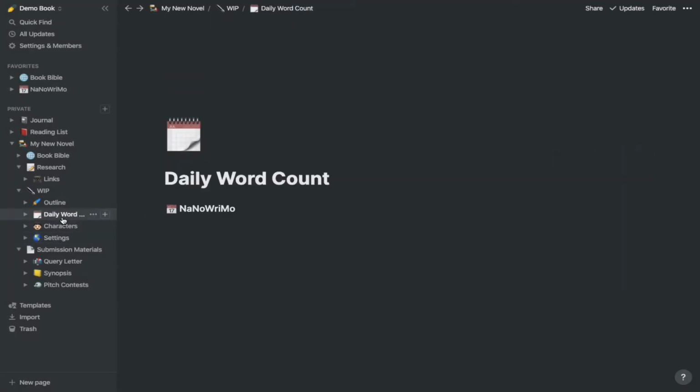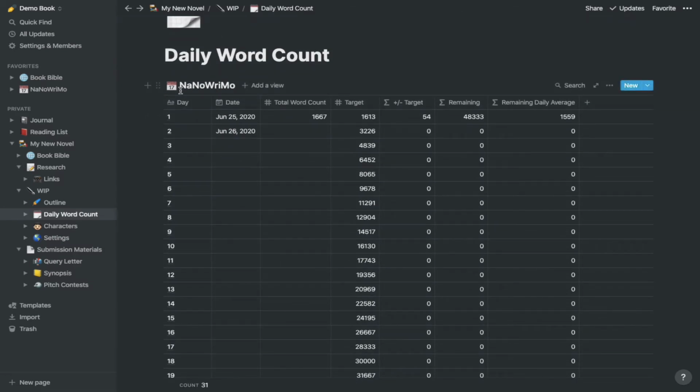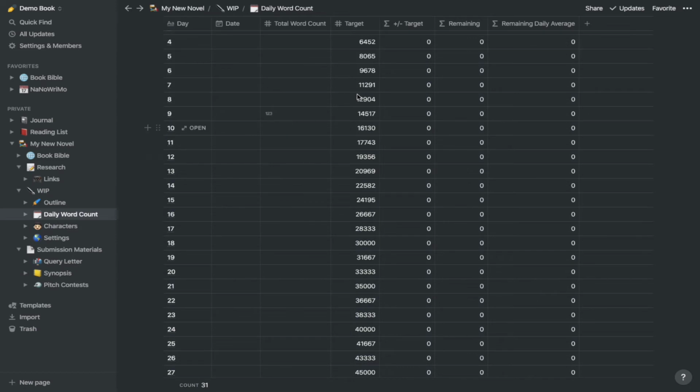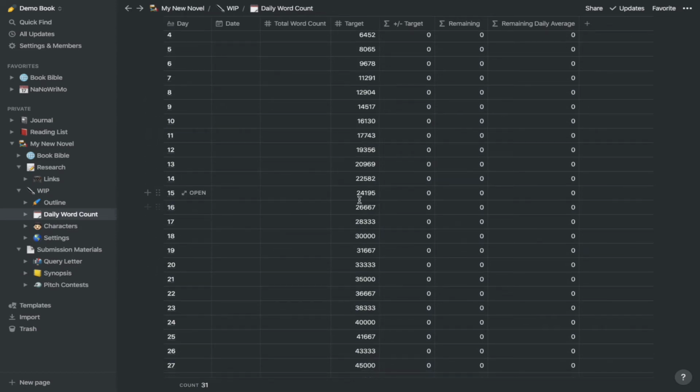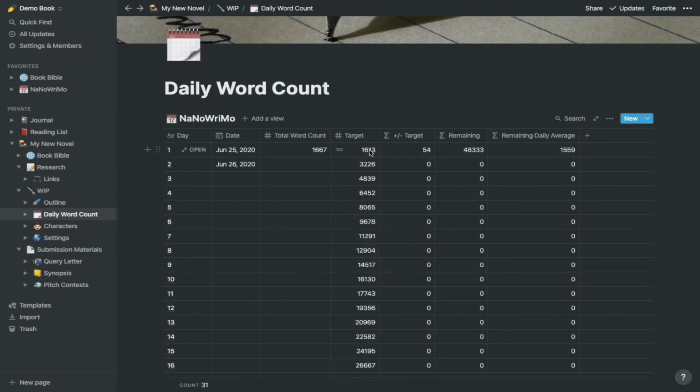Daily word count. So this came from a place called GroovyWink, and I'll put a link in the description. But someone had already built this as a NaNoWriMo tracker, and I had to do a little finagling to fix this, and I still need to finish recalculating all of the word counts here. I believe I got up to 15 days, but this all tracks how many words I need to hit each day. Because it's 31 days and not 30 days like in November, I can get a lower word count and still make my minimum. So I need to hit 1,613 words each day this month.